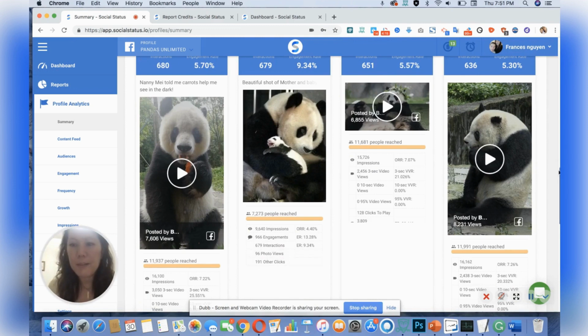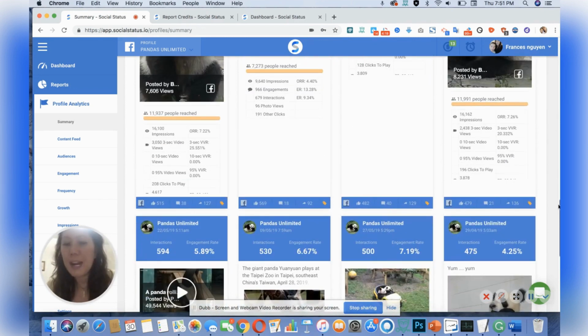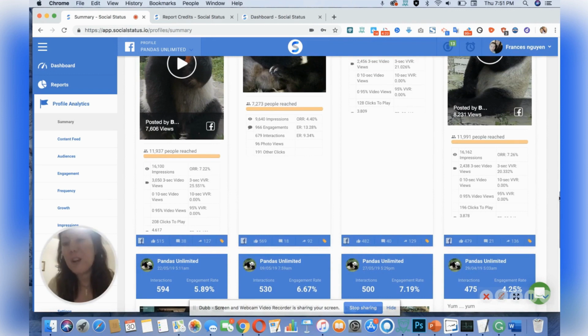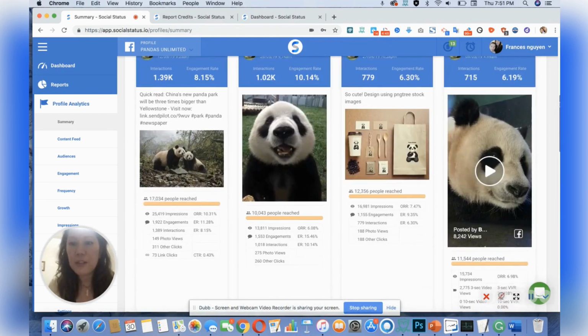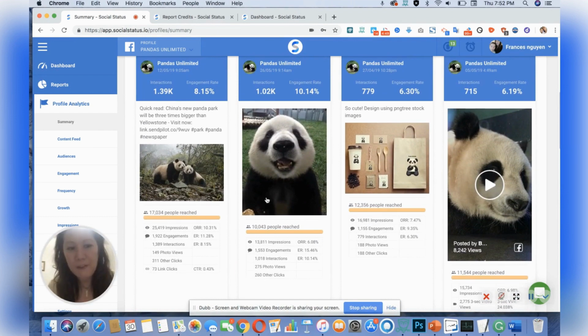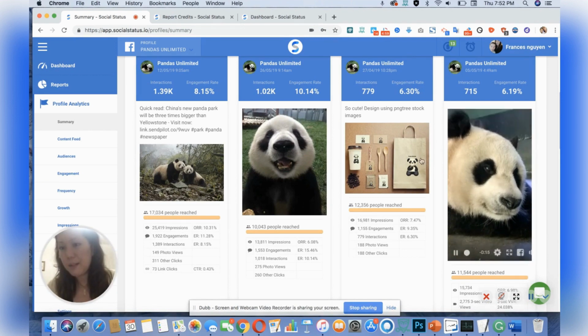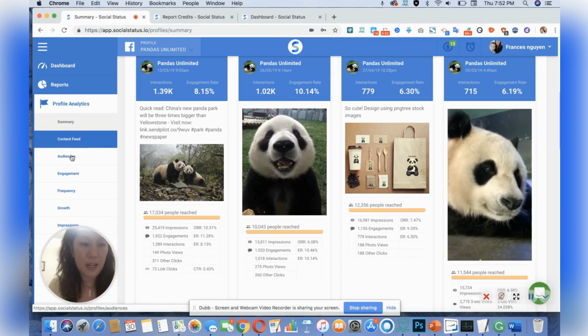This is really, really great, because I know when I had to do analytics, it was all done on a spreadsheet, and you have formulas to figure out. You had to keep track manually, everything. You had to import the images in, because nobody wants to look at a report without pictures. I think with management, management's very busy. You just want a quick scan and show them the top posts. So you could actually do this by creating a PDF of the report under here, reports. What's also great is that you also could view your videos right here too. So it's very engaging, very pleasing to the eyes.